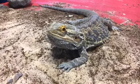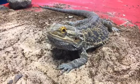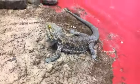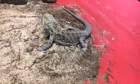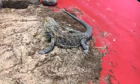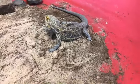Kira and Laura would like to know how much they weigh and when they were born. Great question. I'm not really sure about Smalls, so I'll have to look that up for you when we can answer your questions. But he weighs just less than a pound, so he's not very heavy at all. Brooke would like to know what he eats. So Peachfuzz and Smalls both get the same diet.